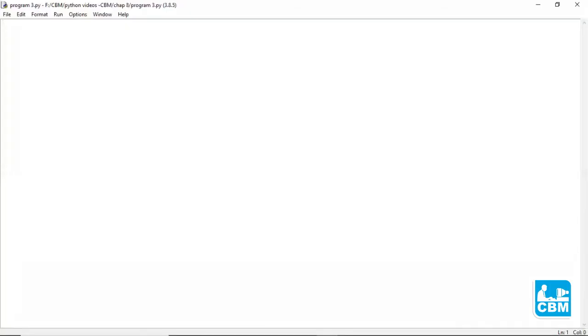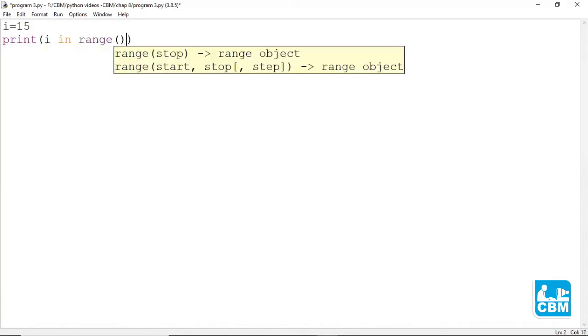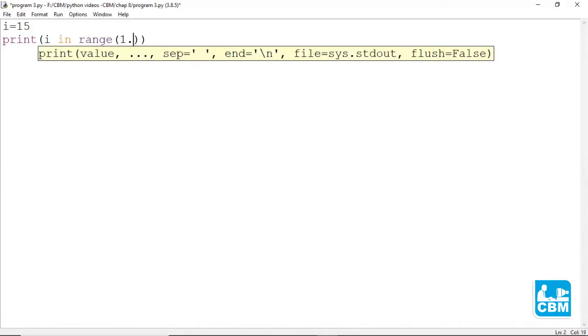In the previous code, we used the range function to check if the number 5 was in range from 1 to 9. In this code, we'll use the range function to check if the number 15 is in range or not. i is equal to 15, enter, print i in range(1, 10).